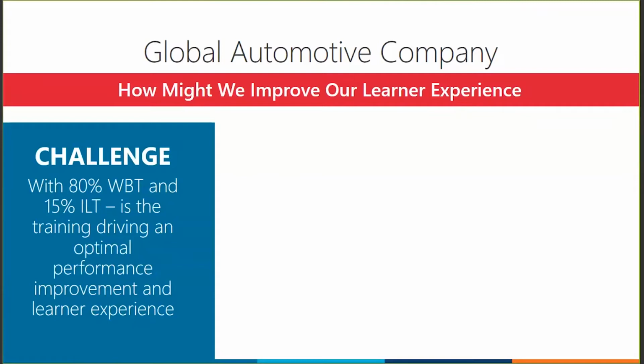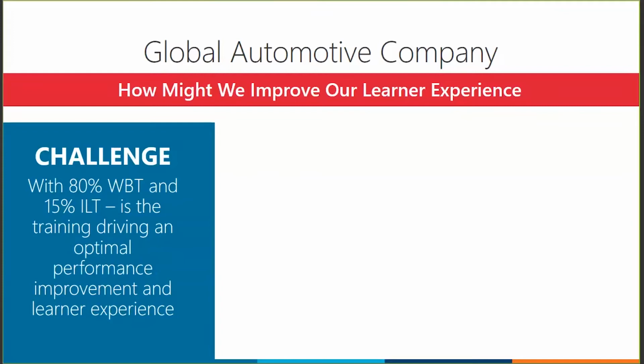And the question too was, is this optimal? How did this ratio become? Who set the standard that 80% web-based training and 15% ILT was the optimal ratio to drive performance improvement and learning experience? And the answer was, this is the way it's always been. And so when there is the response, this is the way it's always been, that's always a good time to maybe take a step back and reevaluate your strategy or your approach.